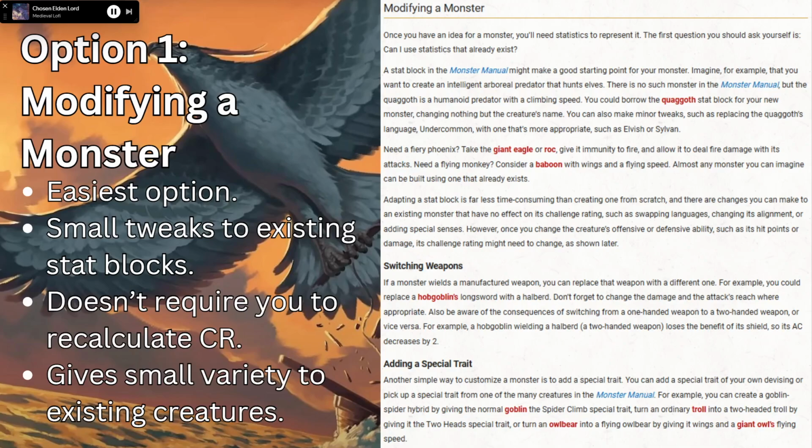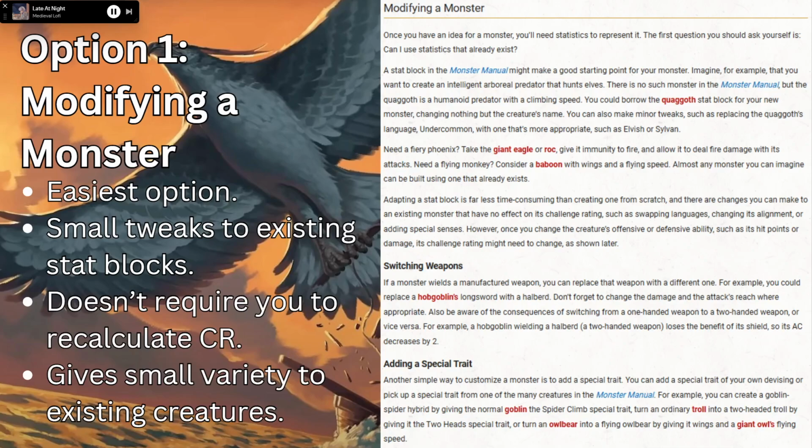Some of the examples that they give us in this particular section of the 2014 Dungeon Master's Guide is if you wanted to create a fiery phoenix, you could take the giant eagle or roc stat block, give it immunity to fire, and allow it to deal fire damage. And that would be good enough to make a fiery phoenix type creature.